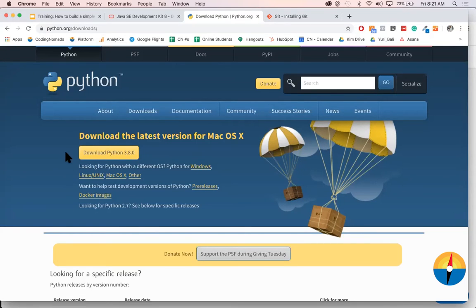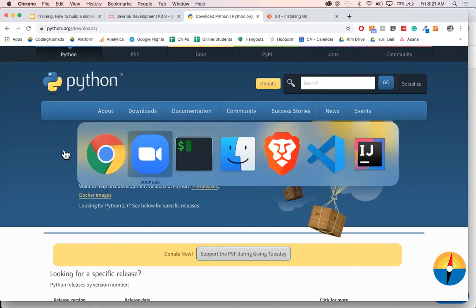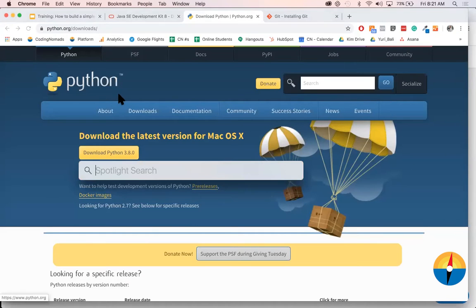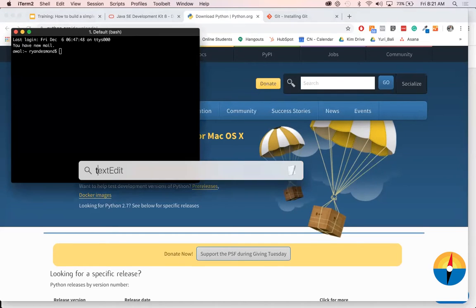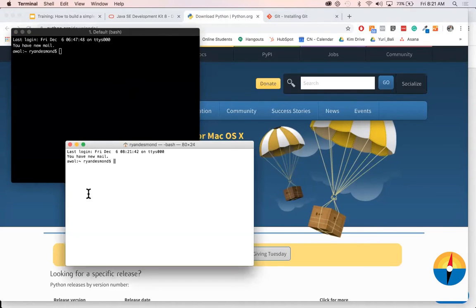And the way that we can verify that these things have been installed on our computer once we've gone through that installation process is open up a command line. So I'm on a Mac here, so I use iTerm. There's also Terminal, which is kind of the built-in terminal on a Mac. All Linux systems have a built-in terminal, and then Windows has something that's called the command prompt, CMD, where you can run all these commands there.